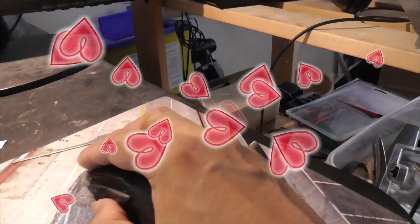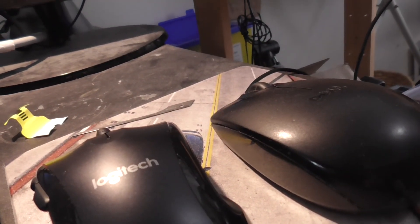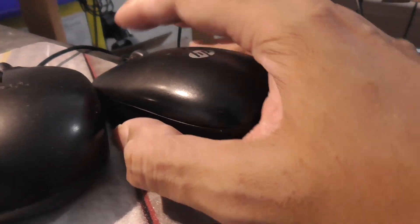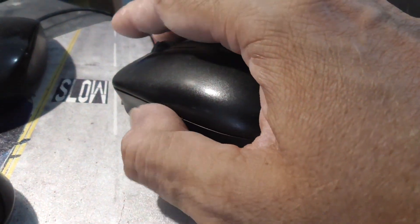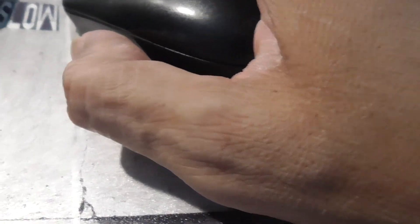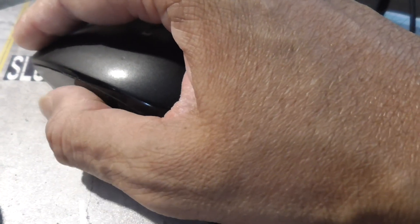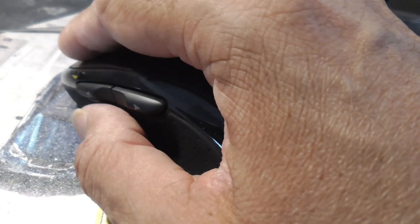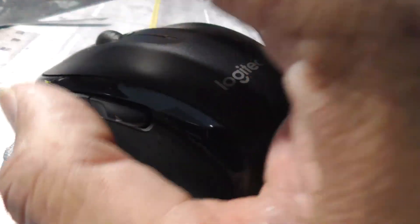It feels good — this really feels nice. Comparing it with the Dell: the Dell is nice. I've got three mice here. I've got the HP — it's just wrong. It feels wrong. You can see where my thumb sits — this bit here hurts. It's really not a good mouse. This Logitech is a lot better because this bit is high, like an arch. Oh my gosh, this is so much better. I have a gaming mouse at work, and I'm going to try and pick that up, but this Logitech is better than the HP.